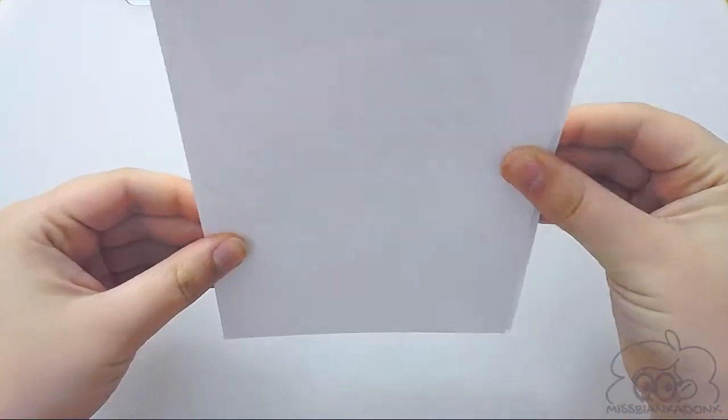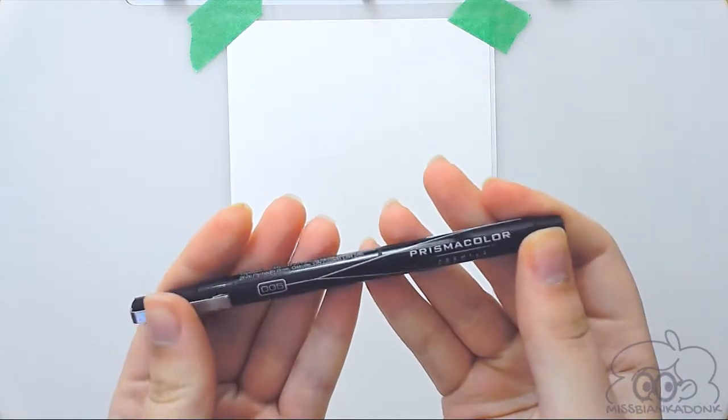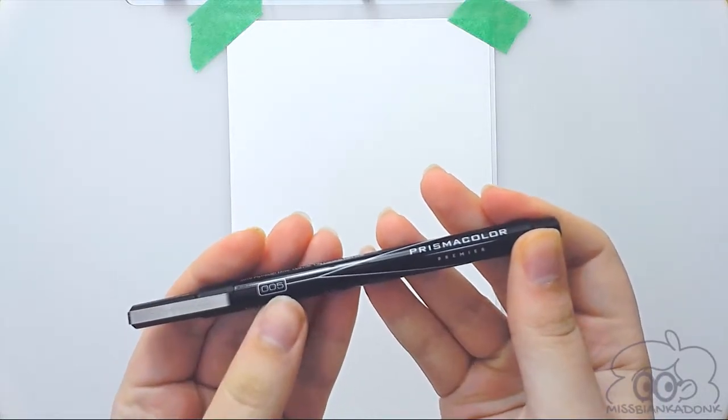And since it's May, that means it has to be a mermaid. So as you see, I had my sketch, which I did off screen the night before, and I'm just attaching it to my light board, and I will be using a 005 Fineliner for this one.